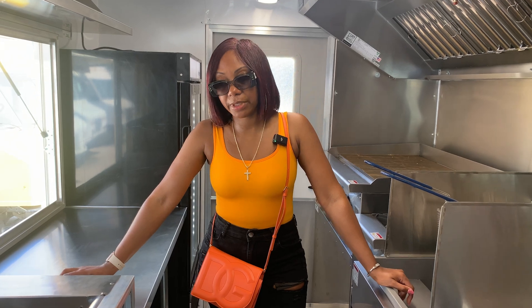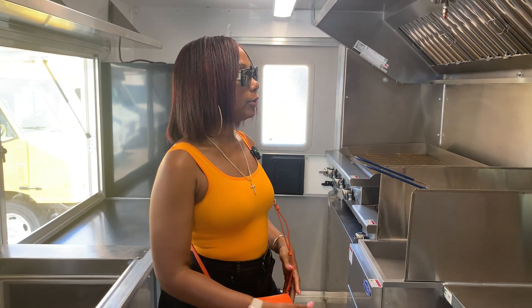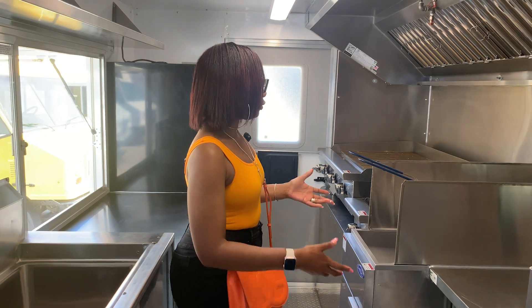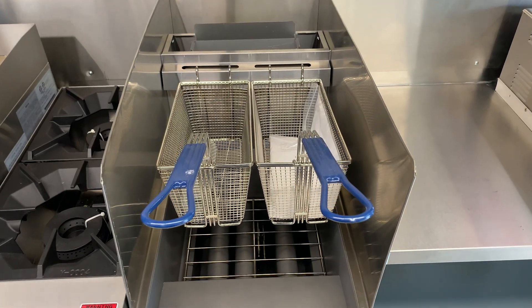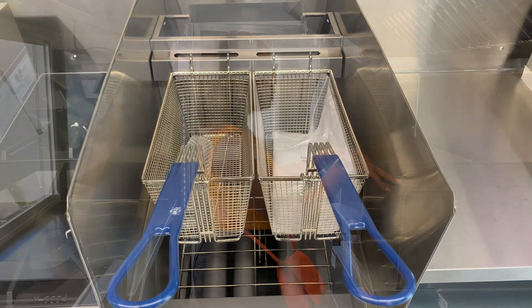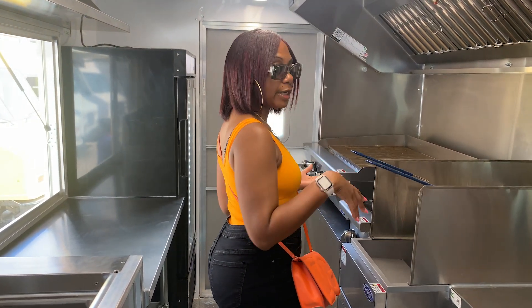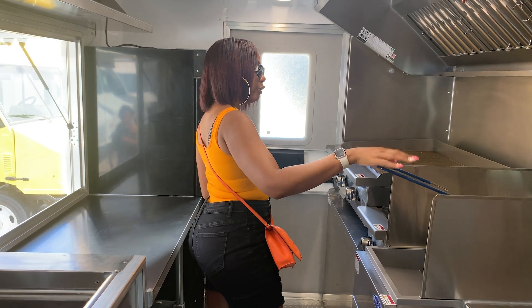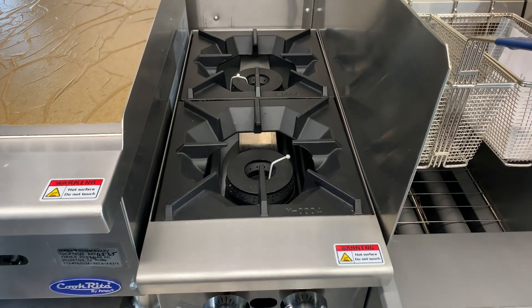I have a custom kitchen. When I did the floor plan and showed Allah what I wanted, I told him I needed two fryers instead of four. I didn't need four fryers because most of my food I won't be frying — just a little, maybe just the chicken and the wings. So I chose two fryers.